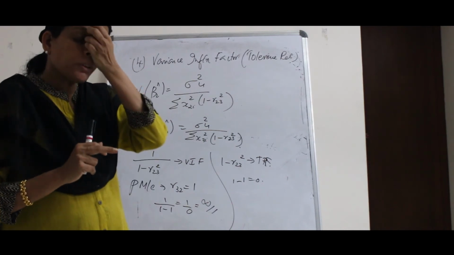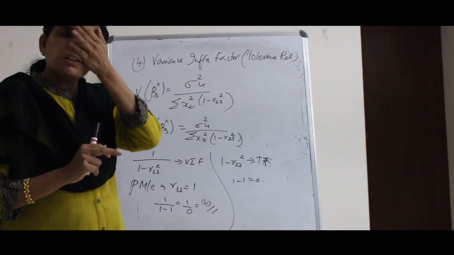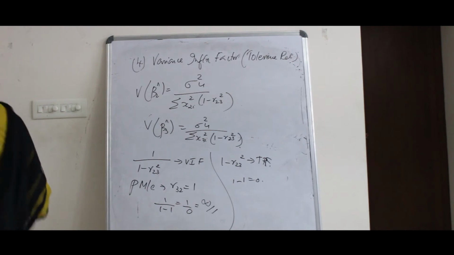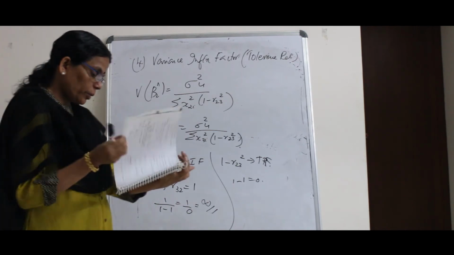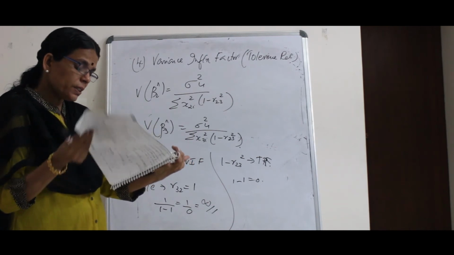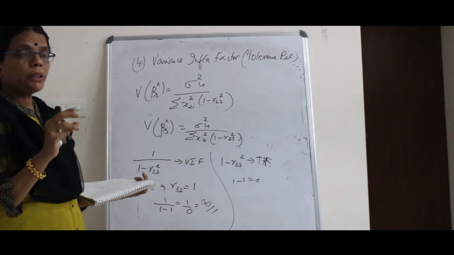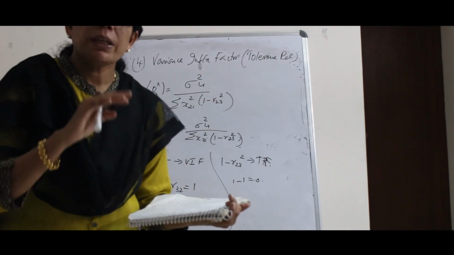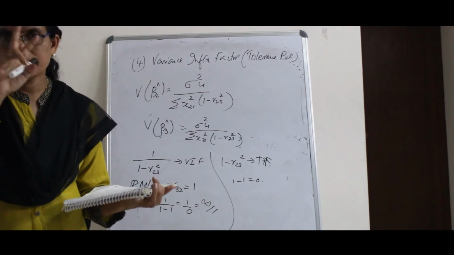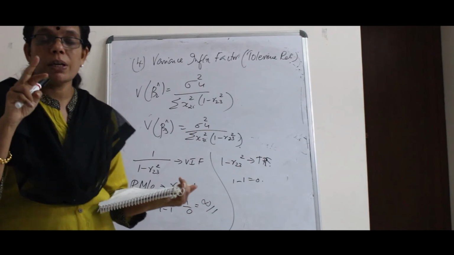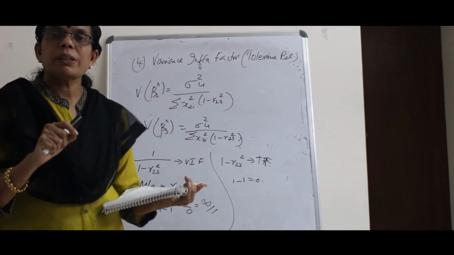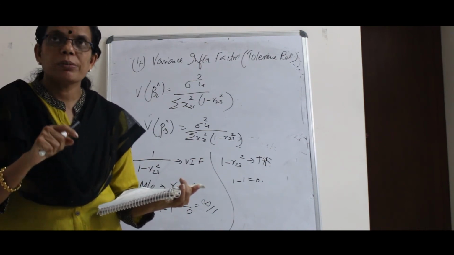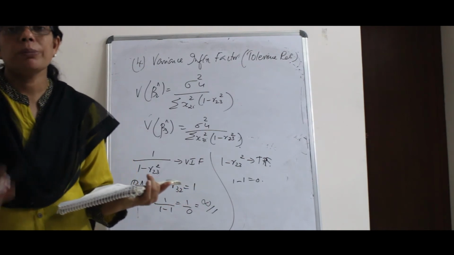Second is Farrar-Glauber test. What do you do under Farrar-Glauber test? So what was that which you studied there? The third one is the tolerance ratio. I hope you understood that. Yes, in the Farrar-Glauber test, what did you do? You take the three-variable case, the row matrix, column matrix, multiply that, standardize it, and then you will get a correlation matrix having rxy, rx1, rxi xj and 1. In the case of perfect multicollinearity, rxi xj is equal to 1, so the determinant becomes 0. In the case of orthogonality, rxi xj is 0, so the determinant becomes 1.